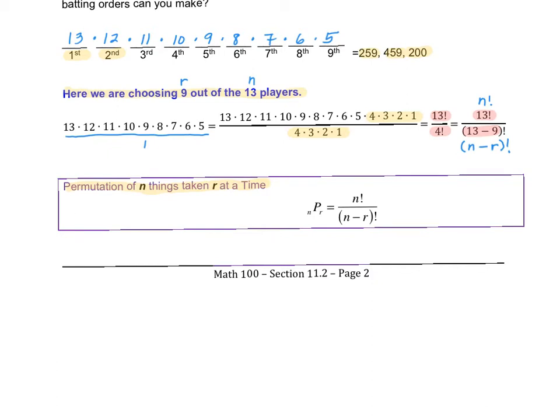Now, if you're using a calculator that has this nPr key, awesome. You should be using that calculator. So what you would do is put the total number of items, your n, in first in your calculator, choose the nPr key, and then enter the number of r items, and then equals.